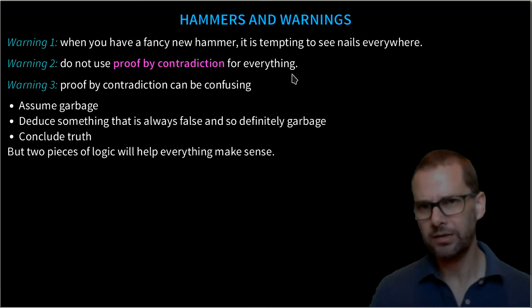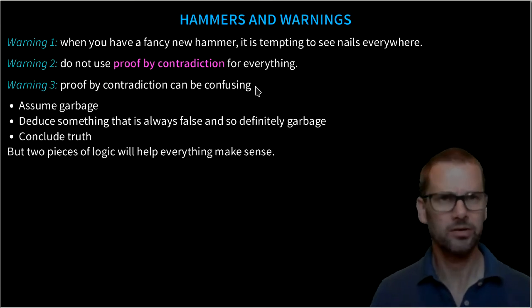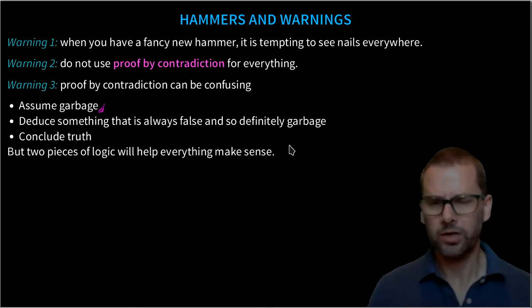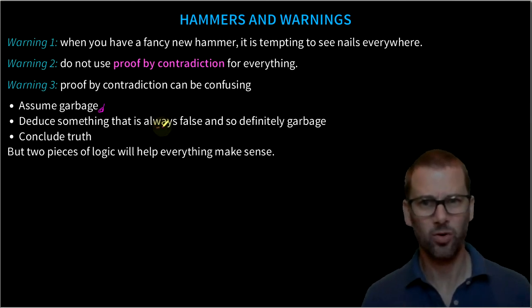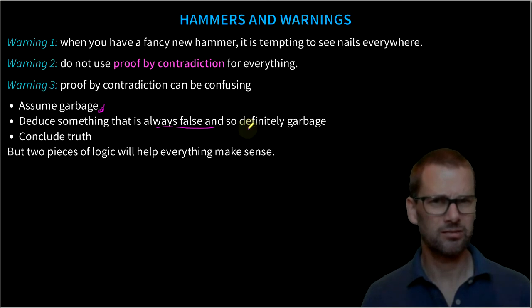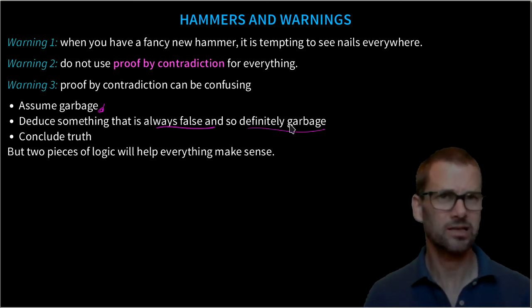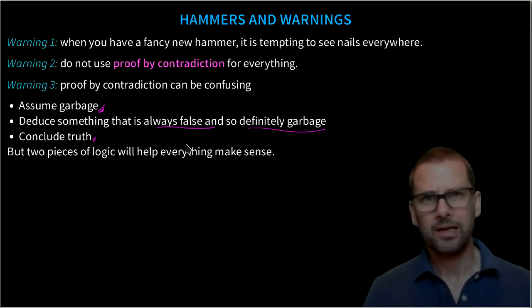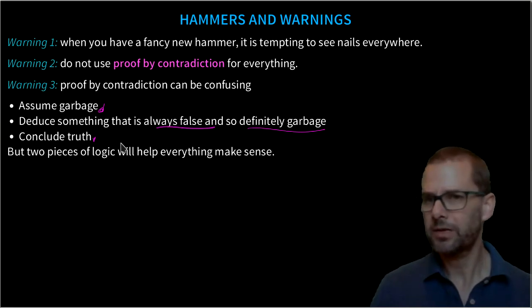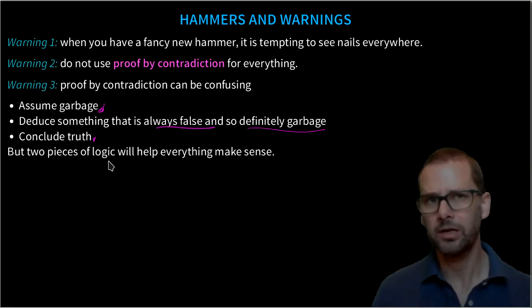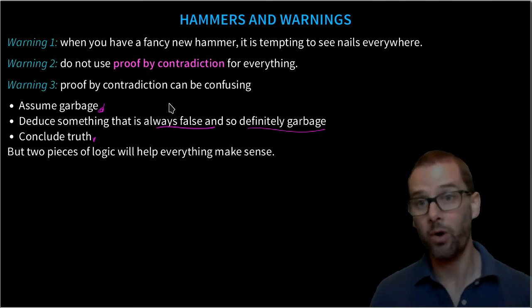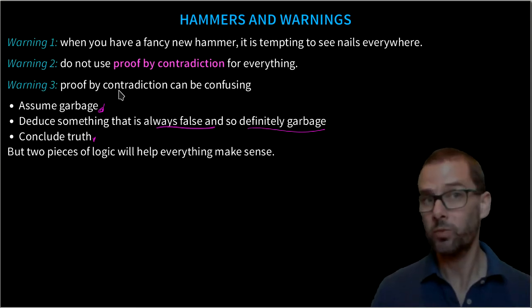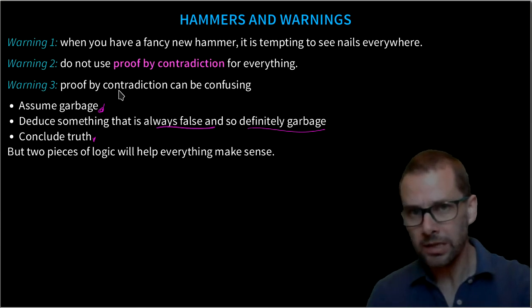Now, also a slight warning is that proof by contradiction, when you first see it, can be quite confusing because you assume something that's false, that is, you assume garbage, and you do some work and get to something that is always false as a conclusion. From garbage we get to something that's definitely garbage, and from garbage to garbage, we somehow conclude truth. That can be very confusing, except we'll have two rather important bits of logic along the way that will really help us make sense of why what can appear on the surface to be a very strange method actually works and why it can be quite powerful. So let's look at these two bits of logic.